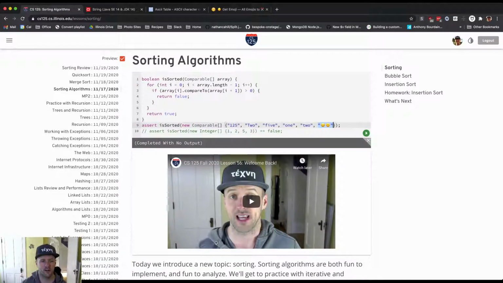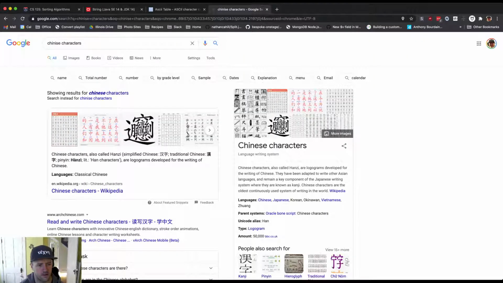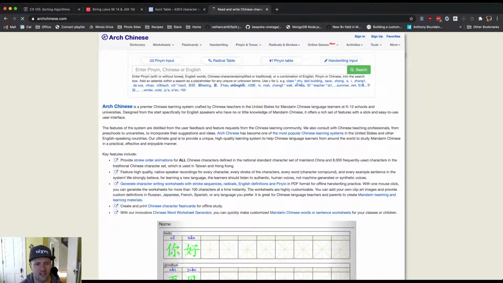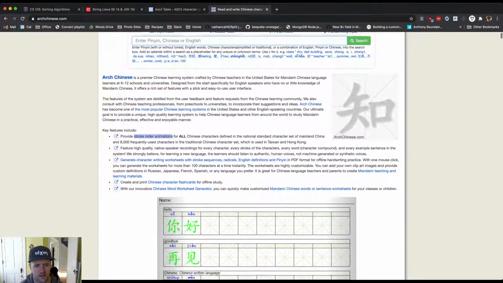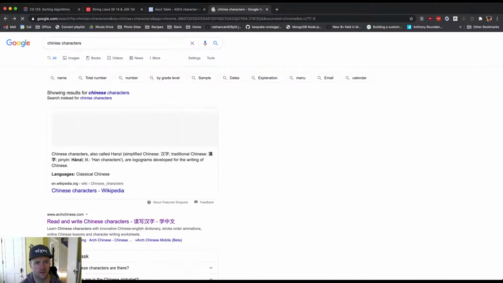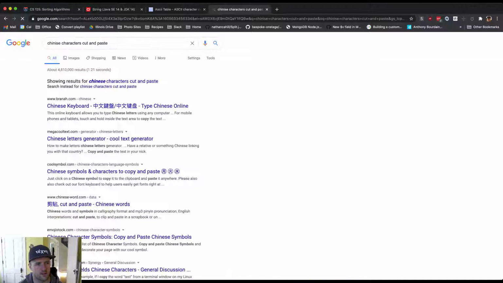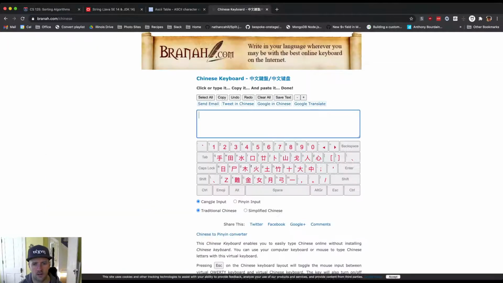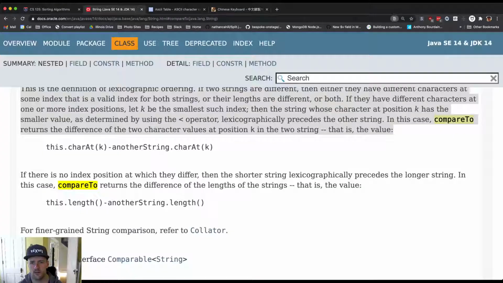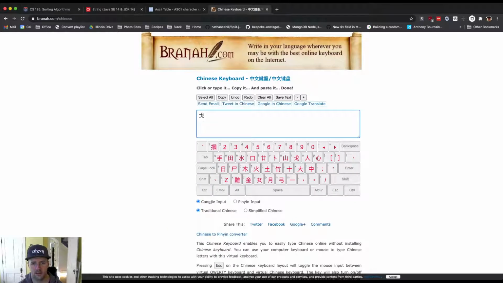And I'm sure we could figure out, let's look at Chinese characters. Let's find a couple of these. There's a name for these, right? Kanji, is that what they're called? Or is that Korean? Okay, I just want to cut and paste these. Sorry, Hanzi. Here we go. Let's get a couple. I should be able to type these in as well. Where do these go? Nope. I don't know why it's not letting me paste here.